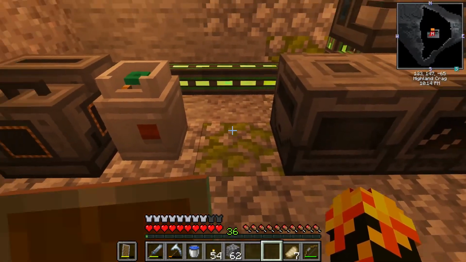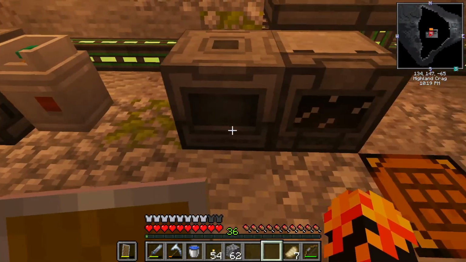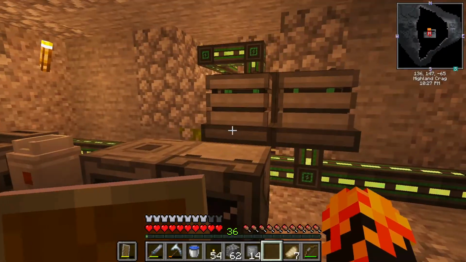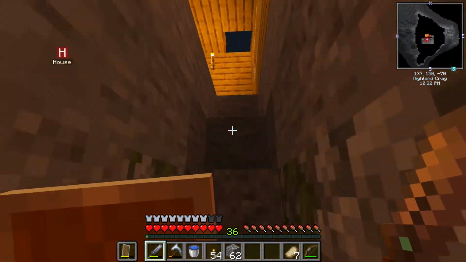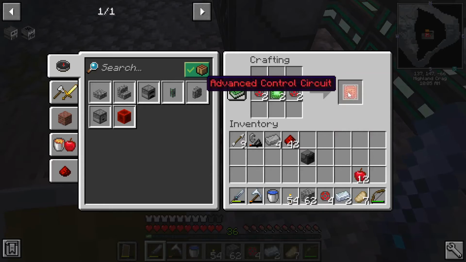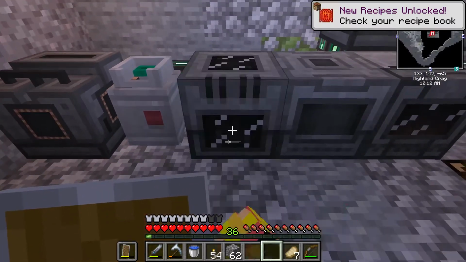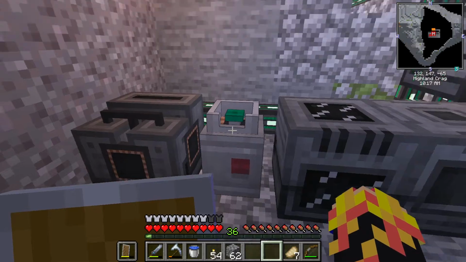Then the purification chamber is going to be right here. So you put your ores in there, it goes from that one to that one to that one, then to the energized smelter eventually. So, talking about the purification chamber, let's make it. Now make 2 advanced control circuits, then we can make the purification chamber. So we plop that down, yep, it instantly fills up because that is on output.